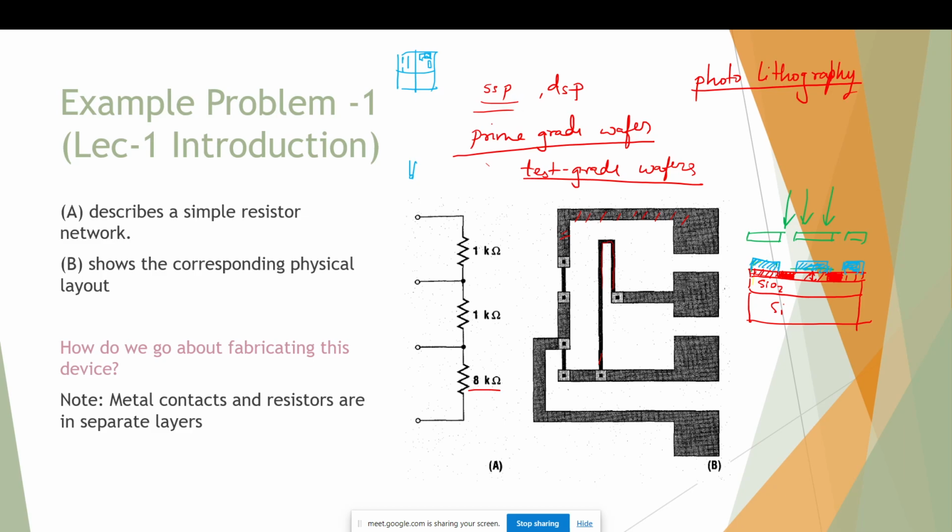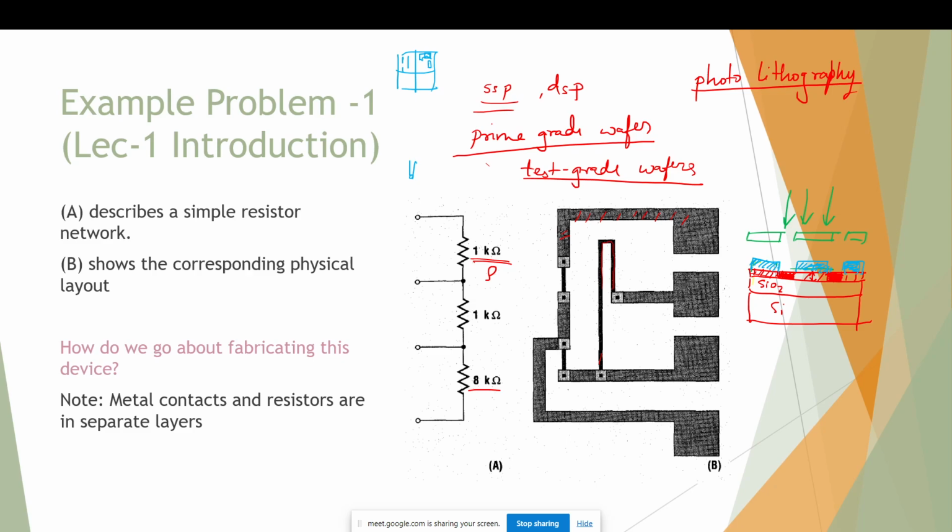Okay. So basically, what I was saying is, the resistance of a material depends first of all on resistivity. But since we are keeping the resistor material constant throughout the wafer, the resistivity will be constant. So what can we change? We can change the length and the width, right? So the 1 kilo ohm resistor will have a shorter length and the 8 kilo ohm resistor will have a longer length.